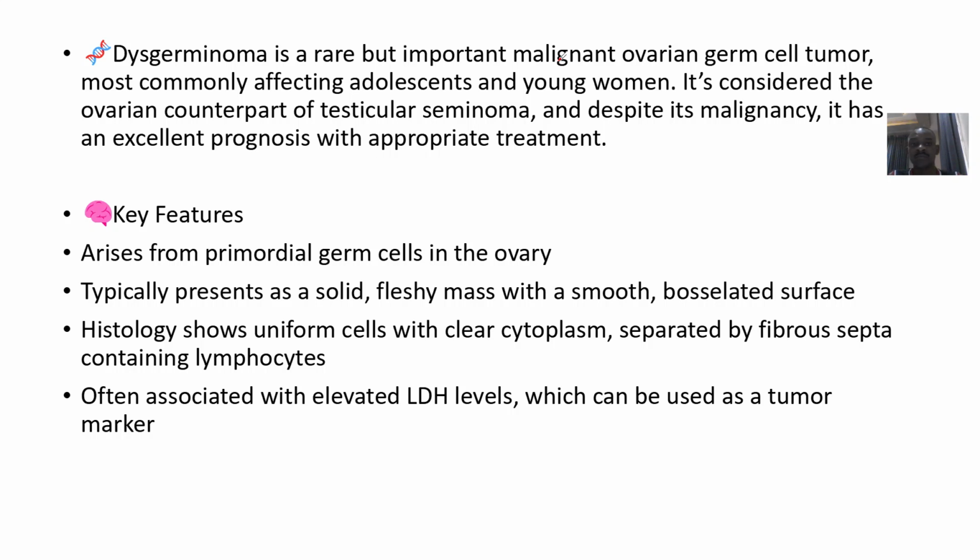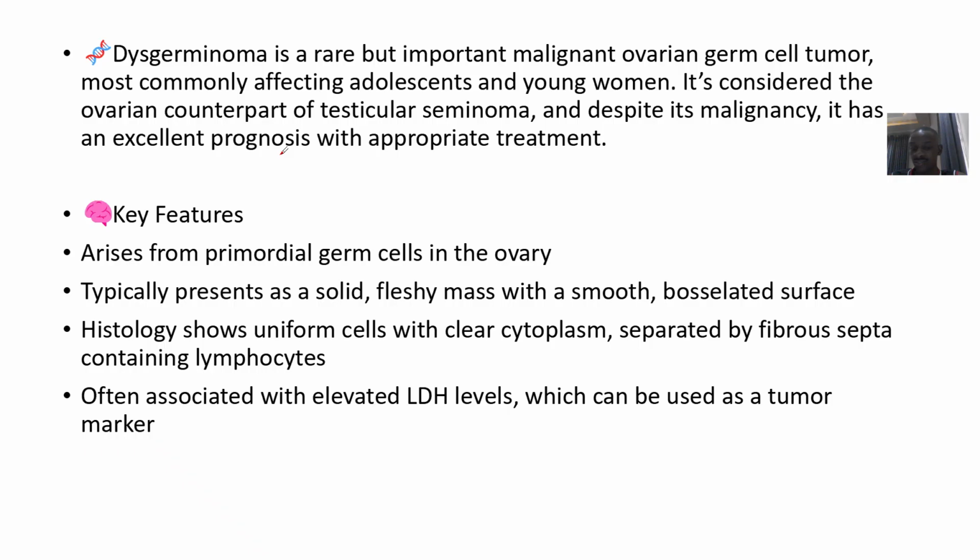Do you understand? It most commonly affects women in their adolescent time, and also young women. It's considered the ovarian counterpart of testicular seminoma. That means this type of cancer occurs in men too, but that one is called testicular seminoma. Despite its malignancy, it has an excellent prognosis once you diagnose it early and apply the appropriate treatments, which we'll be talking about later.